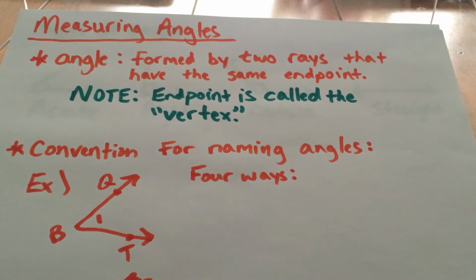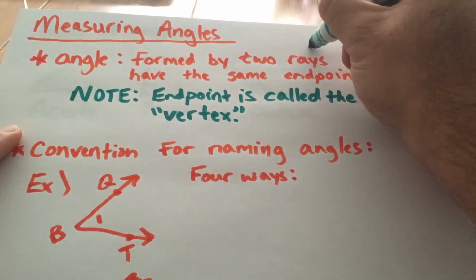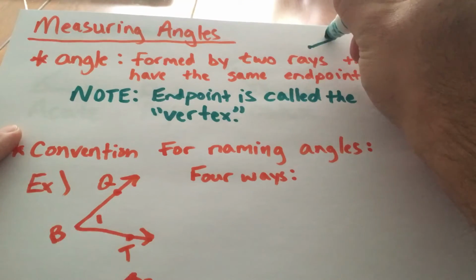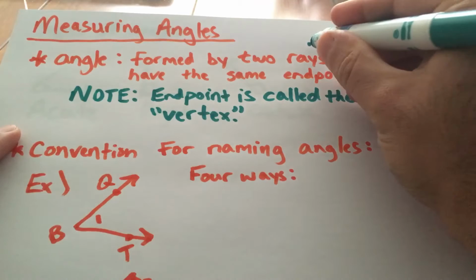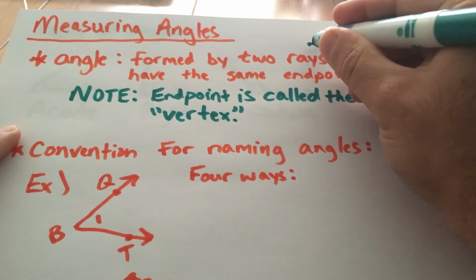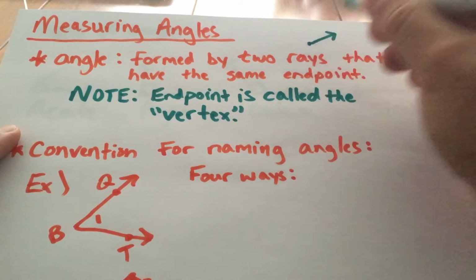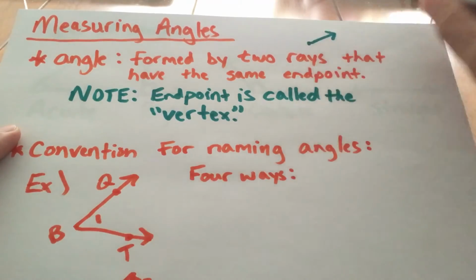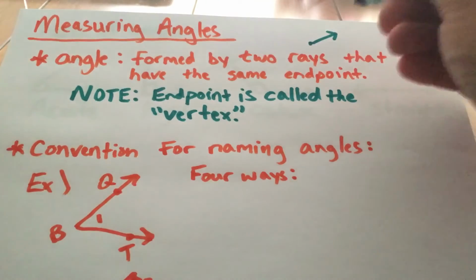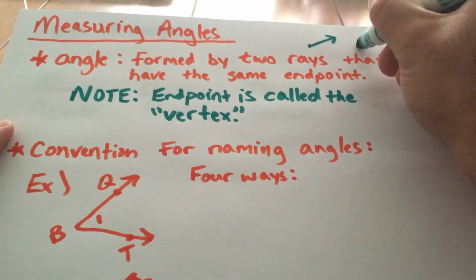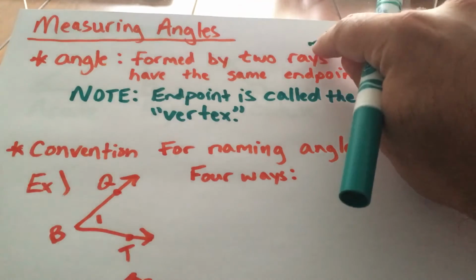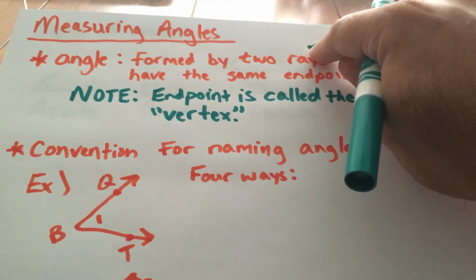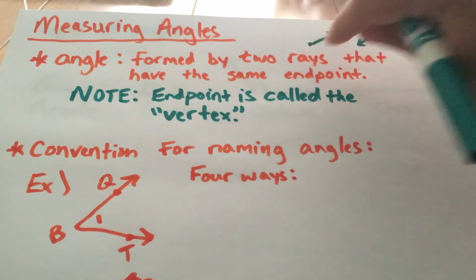Okay, so an angle, the formal definition, is just a figure that is formed by two rays that have the same endpoint. If you remember, the definition of a ray, it's similar to a line, but the ray had that little point where it terminated. It has an endpoint. This figure ends right there at that point, but it extends in the direction that the arrow is pointing forever. That's different from a line in that a line goes on forever in both directions.